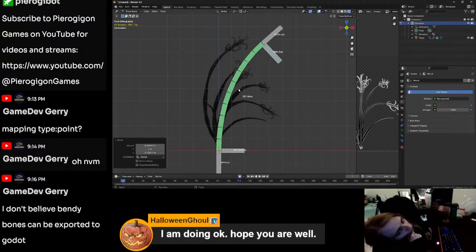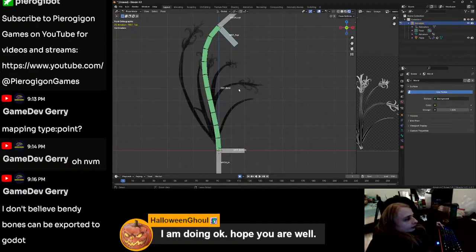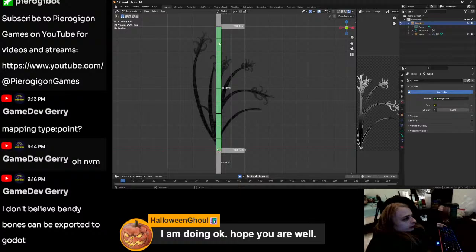Grid fill? No, they don't. They can't. But I can convert them. I think. Pretty sure I can convert bendy bones.